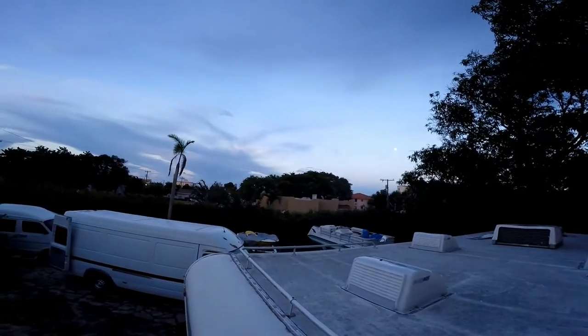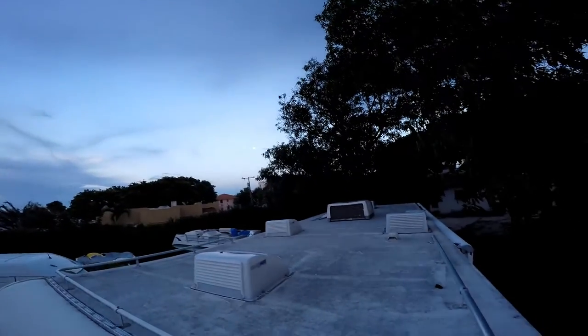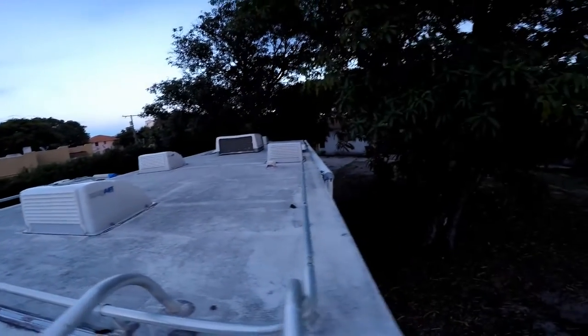Here's the top. As you can see, I don't know if you can see that beautiful moon up there. But as you can see, a bunch of room up here. It's pretty solid. But here's the top.